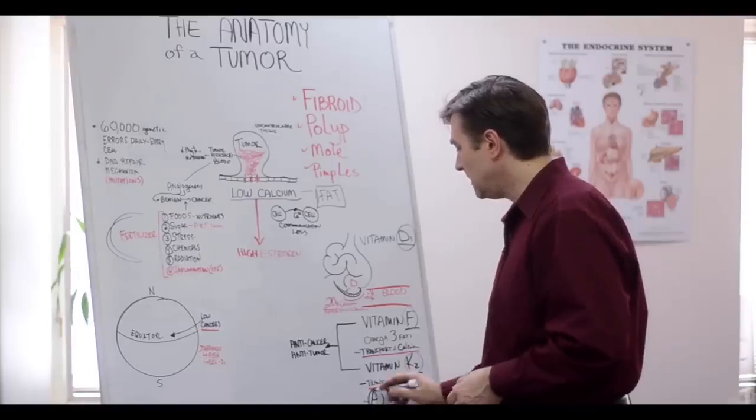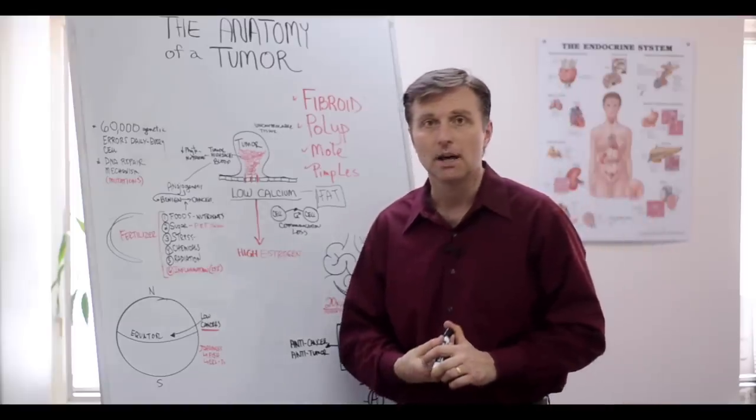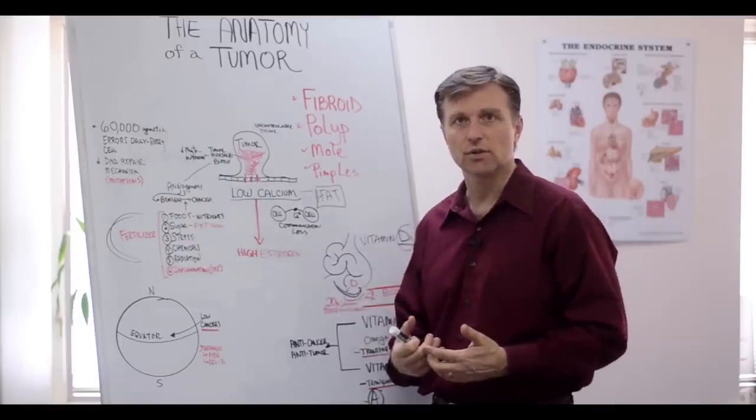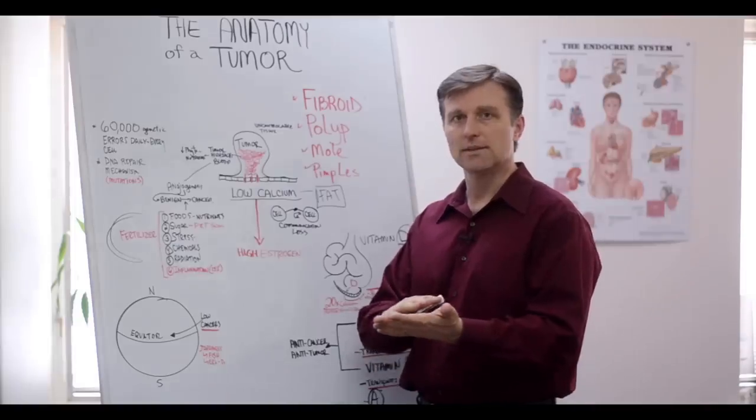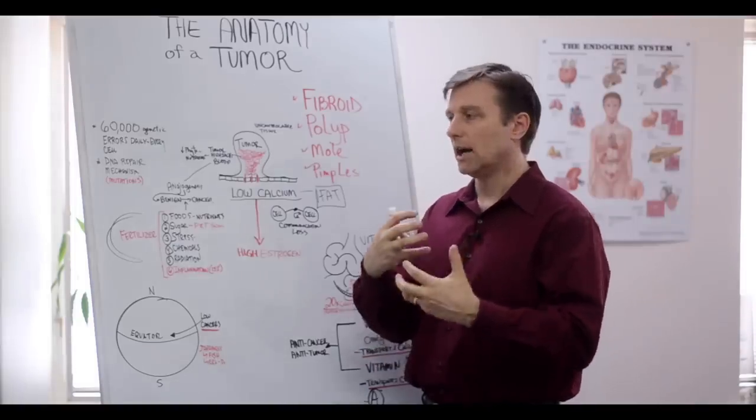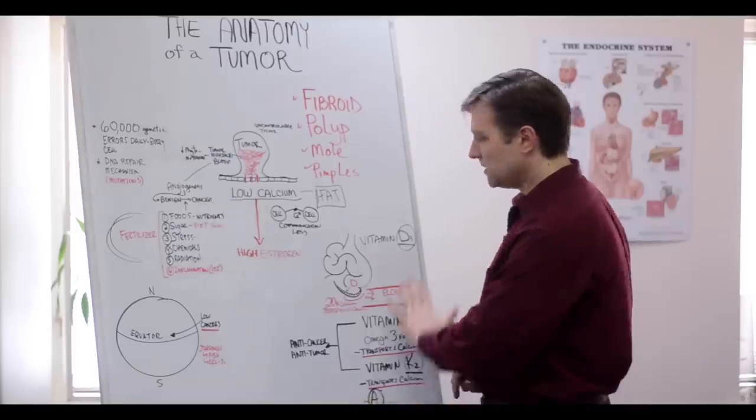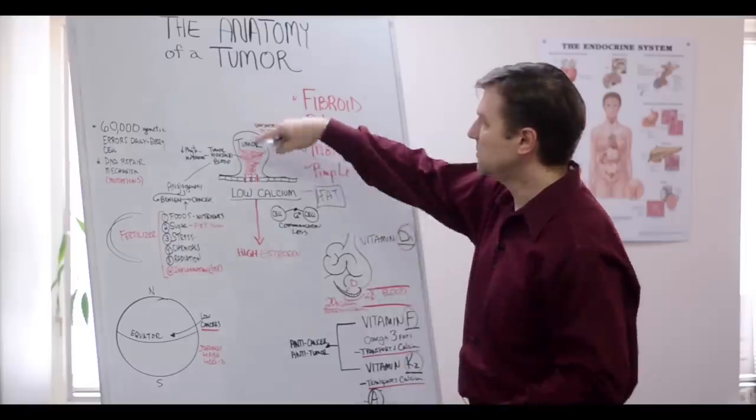These vitamins, vitamin D, vitamin A, if you look them up, control what's called the differentiation of what cells turn into. If you're deficient in vitamin A, you'll have all this rough skin because the cells can't be duplicated exactly like they should. So again, these vitamins are very important in the transportation of minerals and the protection from tumors.